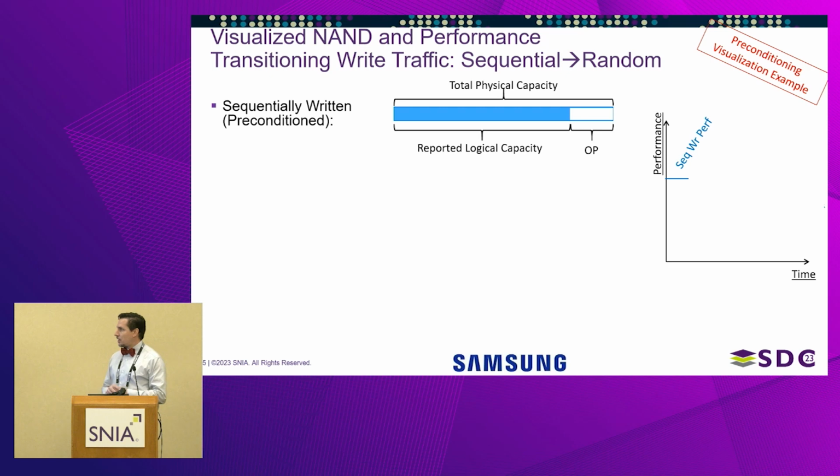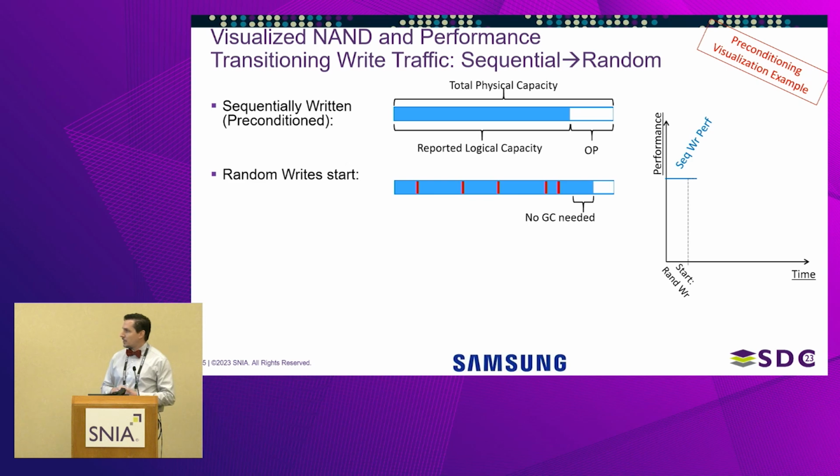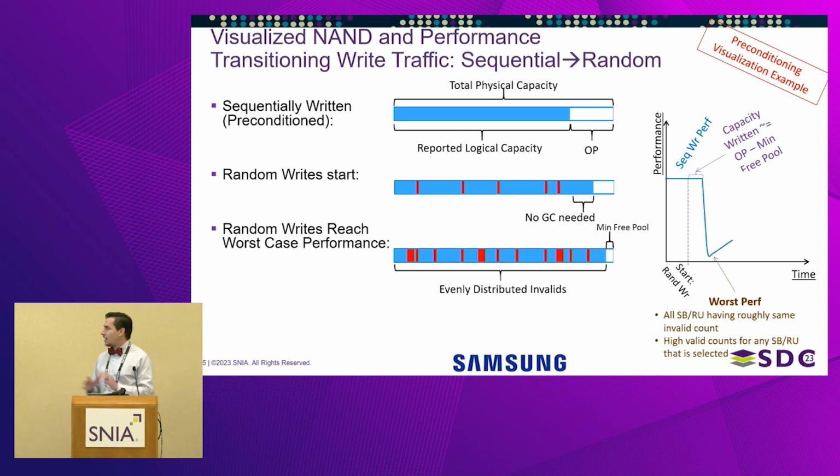For this sequentially written and preconditioned drive, you're going to see very high performance. But as we begin to transition from a sequentially written drive over to random writes, because we have compact over-provisioning, you'll see that those random writes don't immediately hit their steady state value. They actually continue in a sequential performance manner during this transition time. And then eventually, as you run into your minimum over-provisioning, so the minimum free pool here is the label, then we have what happens in the drive when you're measuring it. You'll see the random writes reach a worst case performance.